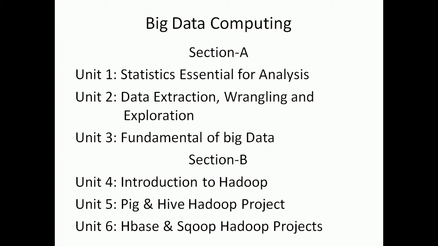In this course, there are two sections, Section A and Section B. Section A is for big data, and Section B is for how to handle such big data. That means we need Hadoop technology. As I told you, Section A we have already covered. Now we are looking at Section B.